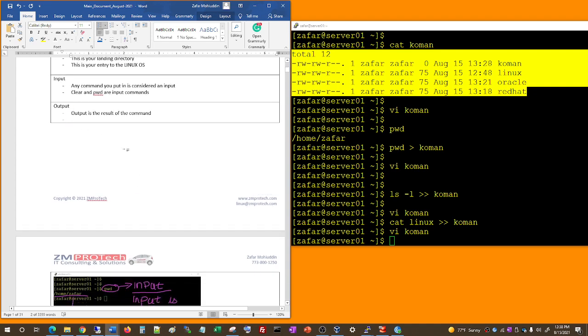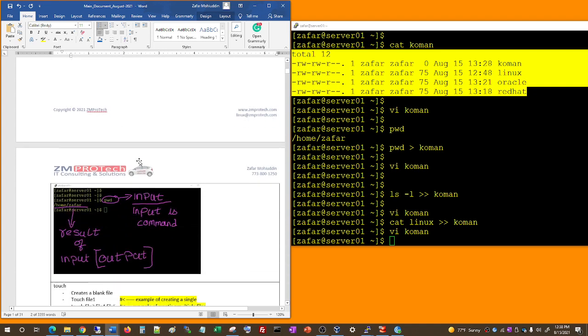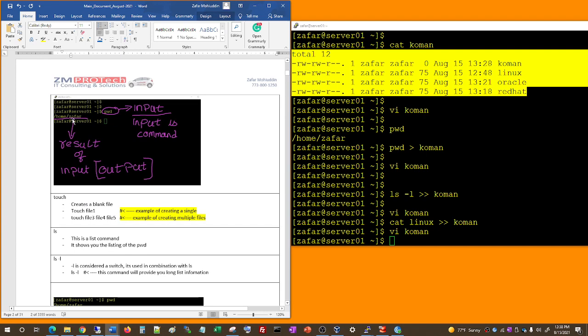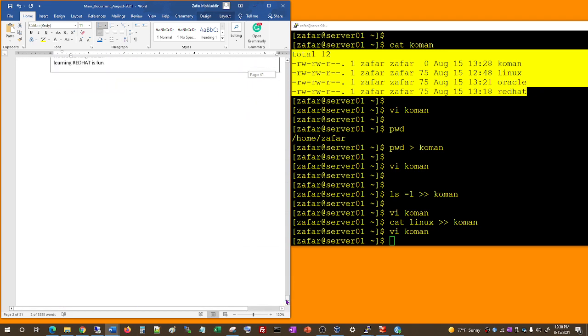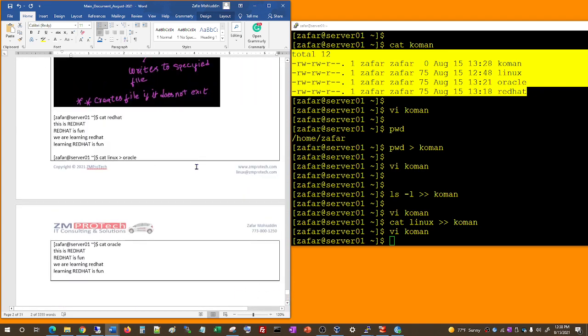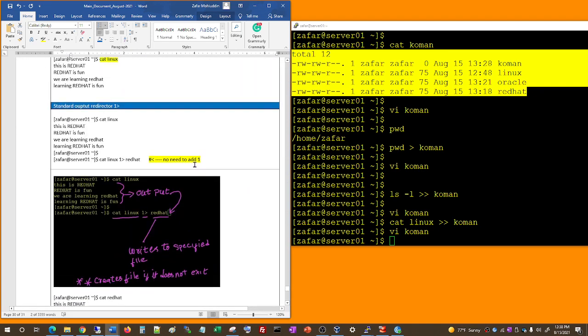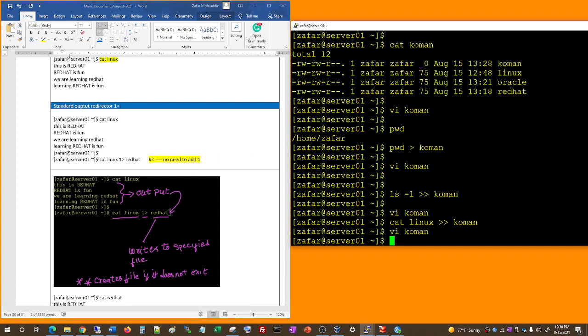So output, instead of coming on the screen, I'm capturing using the redirector and redirecting it to the file. Just imagine you have a mail coming in on your display, and instead you're redirecting the mail to a different place. That's what is happening here. Simple as that.